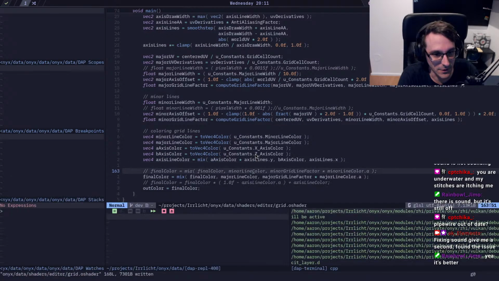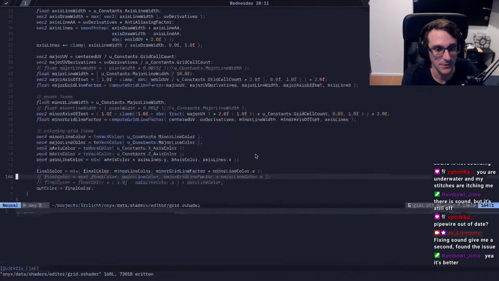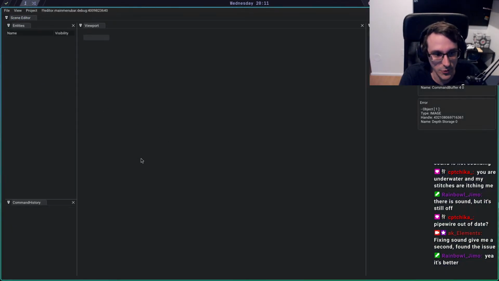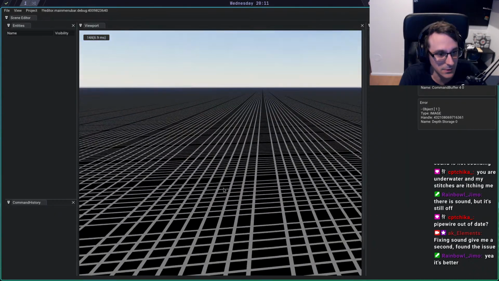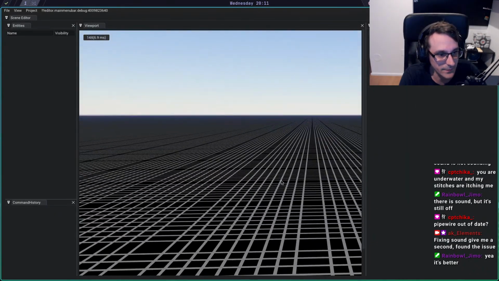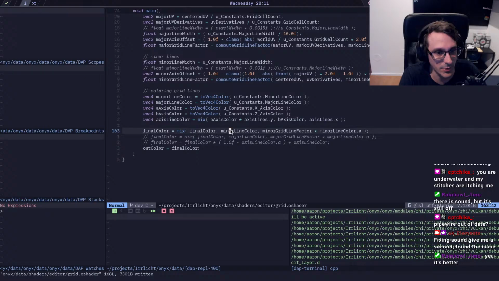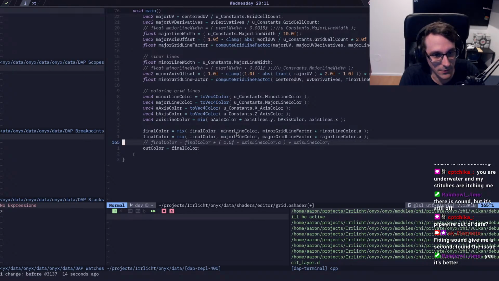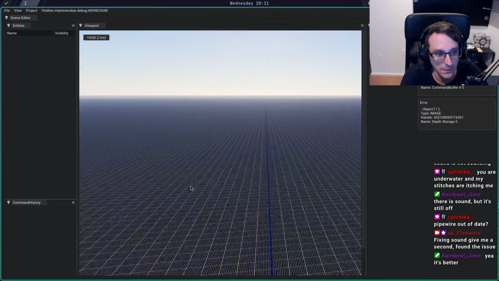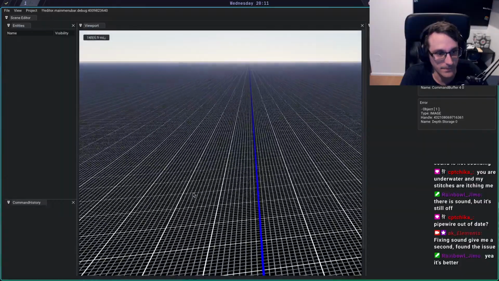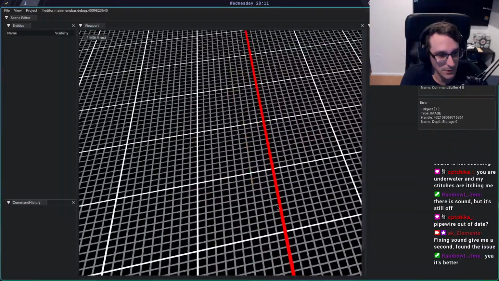And then for the small lines, we do the same. Just test one more time that we are not overdrawing. On the main line there's nothing, and on the big lines as well, there's nothing. Perfect. And then all three again together. And we have our grid back, but now without any artifacts.